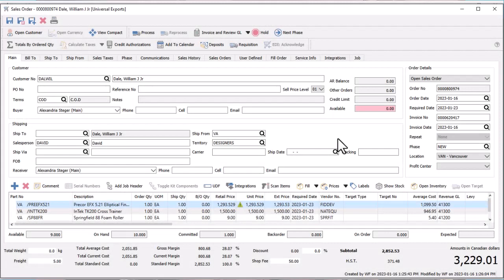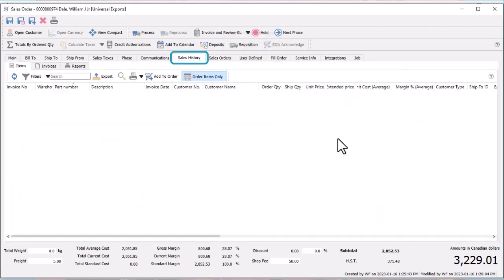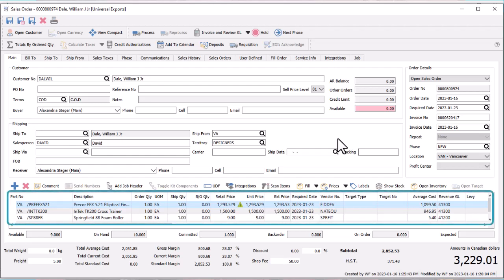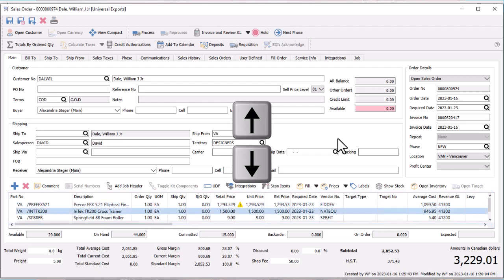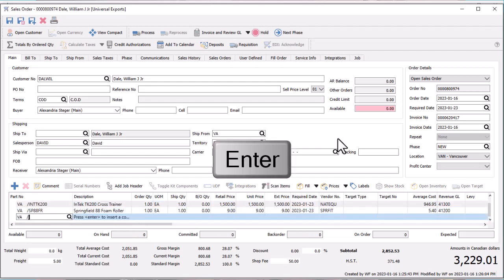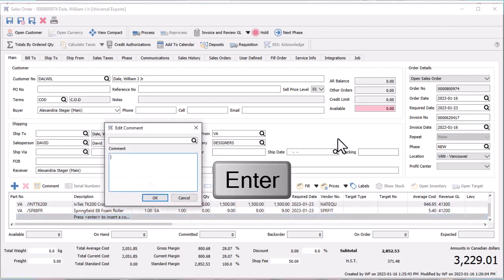Some shortcut keys are only available when entering a sales order or similar record type. The F7 key will toggle between the main and sales history tabs of a sales order, allowing you quick access to either screen. When the focus is on the detail grid for sales or purchase orders, the up or down cursor keys will highlight different rows. The Tab or Shift-Tab keys can take you right or left within the highlighted row to edit values for that item. And when the last item is highlighted, the Enter key will create a new detail underneath. Or if the last blank row is highlighted, Enter will open a new comment window.